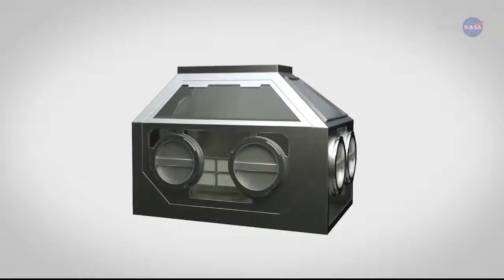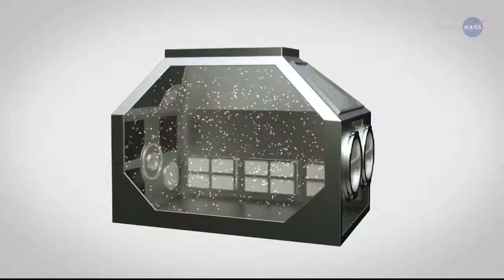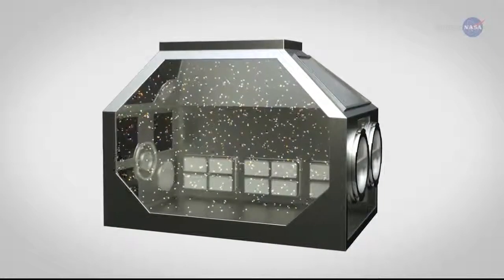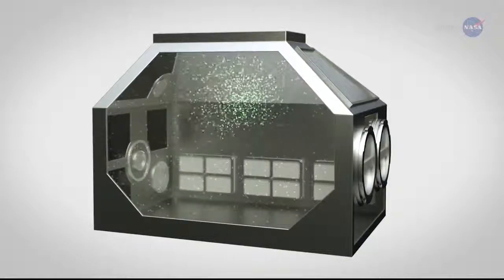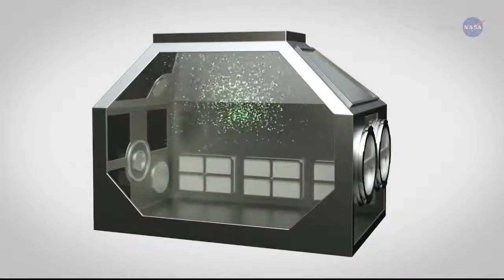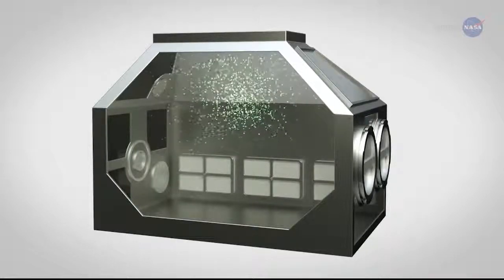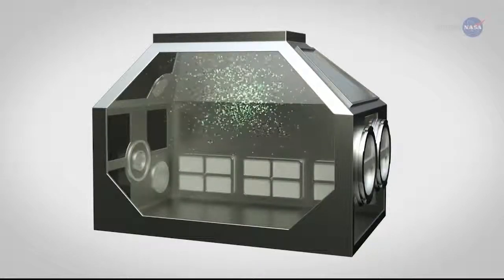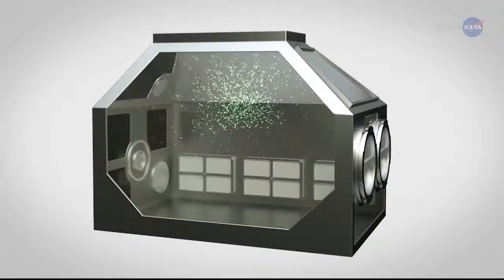Safety was a paramount consideration in its design. As air circulates through the workspace, activated charcoal filters continuously clean it by absorbing chemicals that may be present. In addition, a high-efficiency air filter removes particles and aerosols. This allows the facility to provide 2 levels of containment for handling biohazard level 2 and lower biological materials.